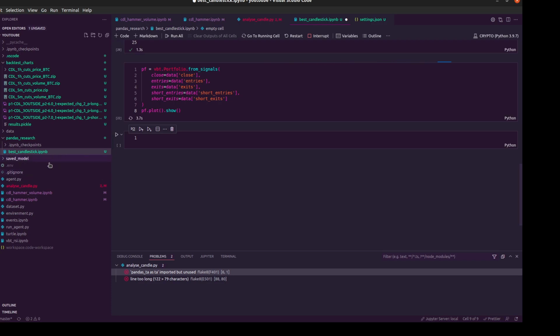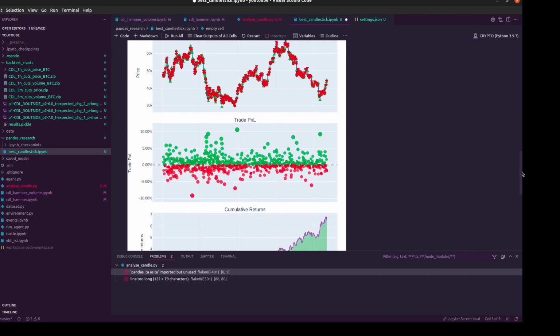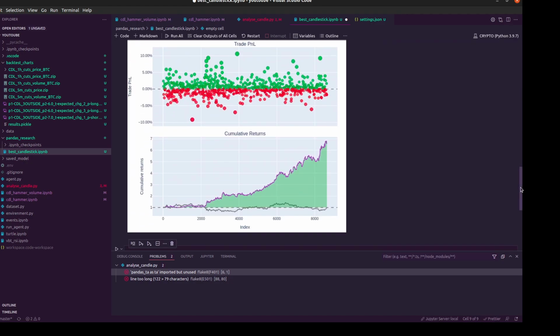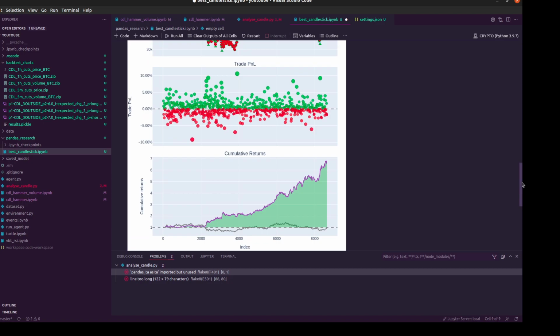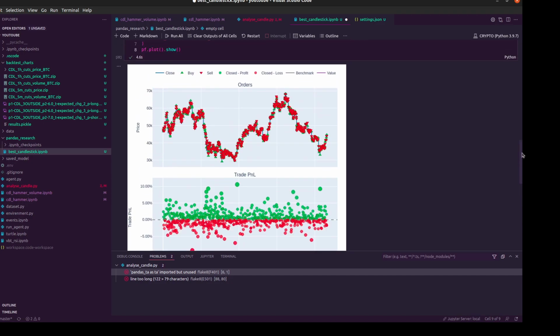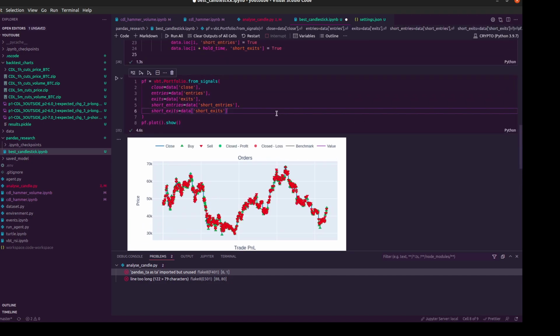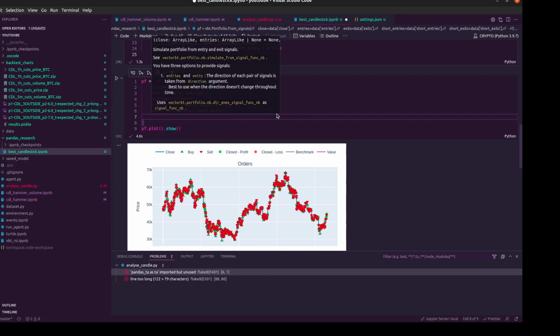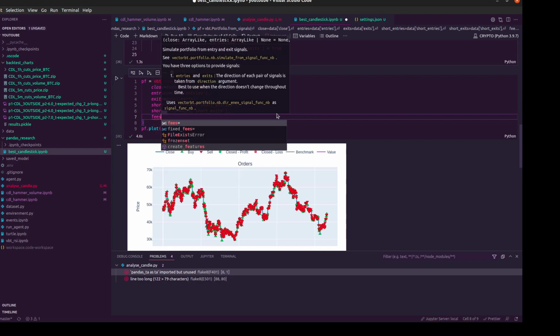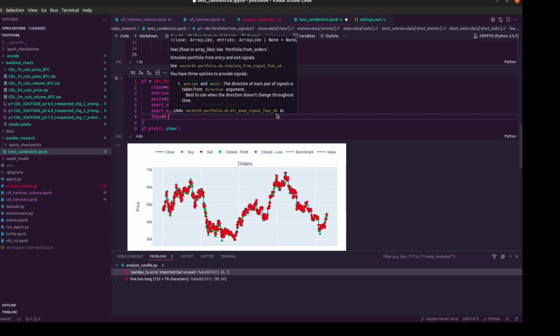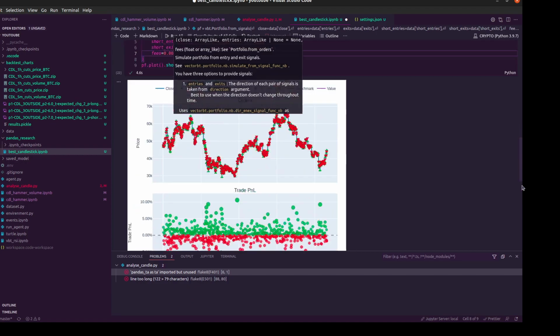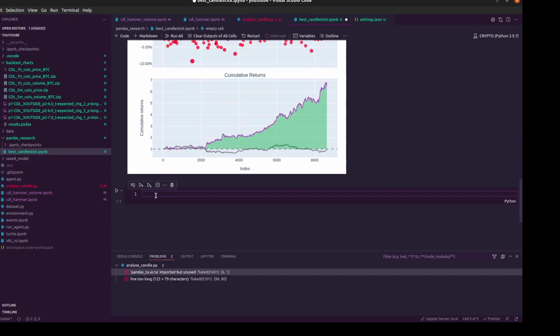So we trade all the best candle patterns. What happens in this case? Wow, it's working. But we have some problem: this is the commission for Binance in my case. For example, I would like to show you some statistics.